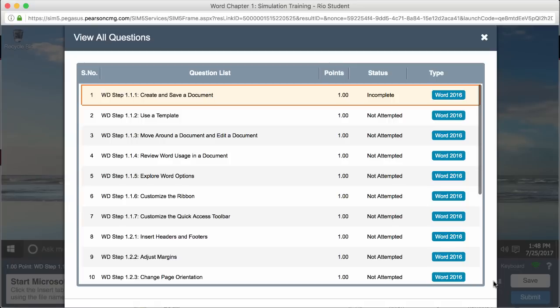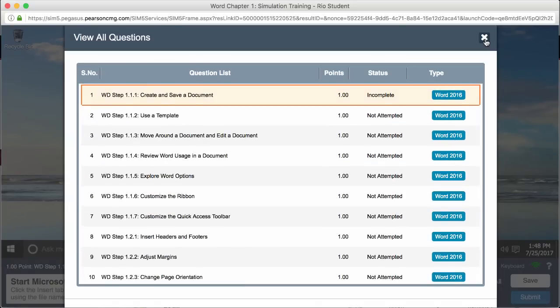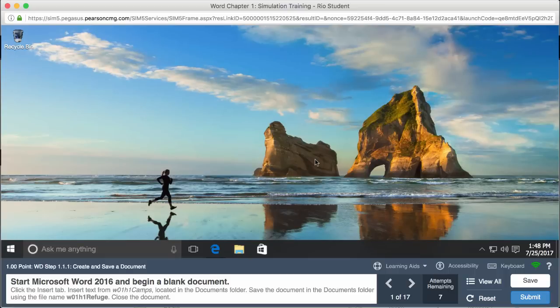So let's come over here, view all. You can actually go through and see, in this case, there's 17 items in the training, which, by the way, there will be 17 items in the exam, because it's generally a 1-to-1 correlation for when you're trained on something, and then you'll get the exam. So when we go into the exam in a little while, the thing you will not see is right here. So in your notes, if hopefully you've been taking notes along as I've been talking, and I know it's pretty fast and it's a lot of information, but it's not that bad. You got this, okay? So is this part right here.